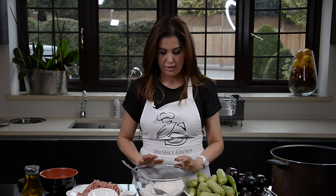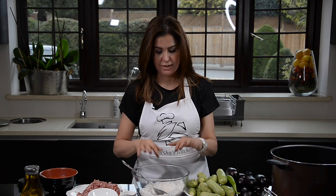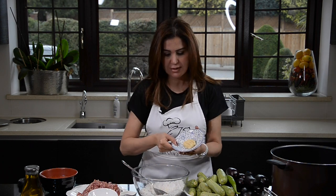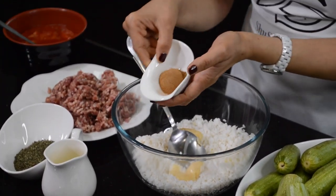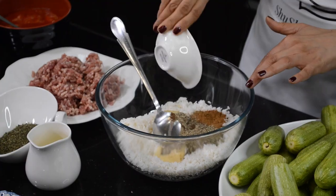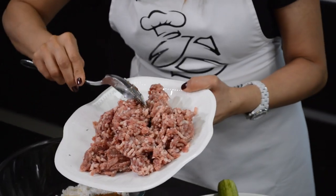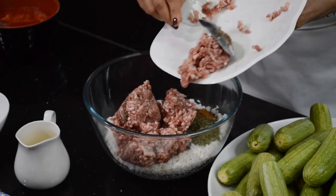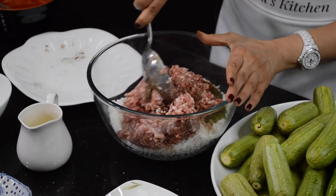Now we'll do the stuffing. I'm using short grain rice. You can use Italian rice, Egyptian rice, any rice you like, pudding rice. We'll add the mashed garlic, allspice, black pepper, minced mint, and the minced meat. You can play around with the ingredients. Anything you want to add or to make less or more, it's doable.